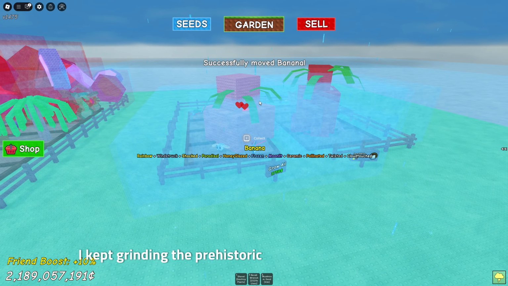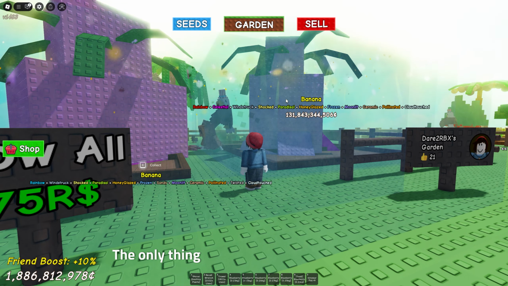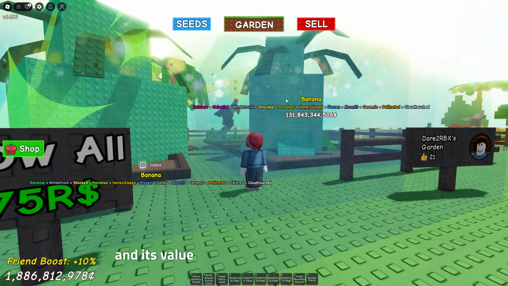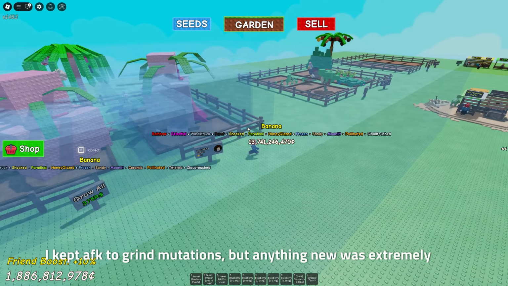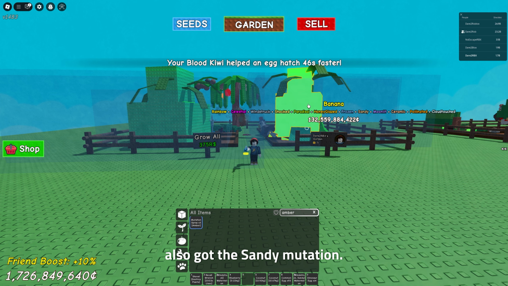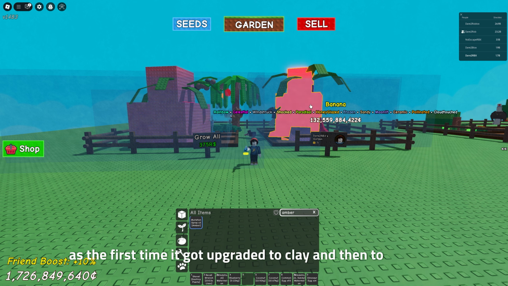I kept grinding the prehistoric event and left this account AFK for a very long time. The whole day I just kept waiting for weather events and mutations. The only thing that happened was the smaller banana finally became ceramic too, and its value jumped from 122 to 131 billion. I kept AFK to grind mutations, but anything new was extremely rare. Over the next few hours, the smaller banana also got the sandy mutation. Now this is the second time this banana got the sandy mutation, as the first time it got upgraded to clay and then to ceramic.